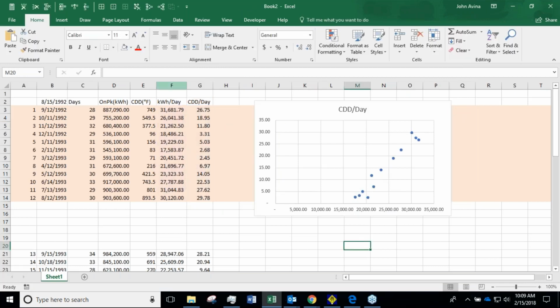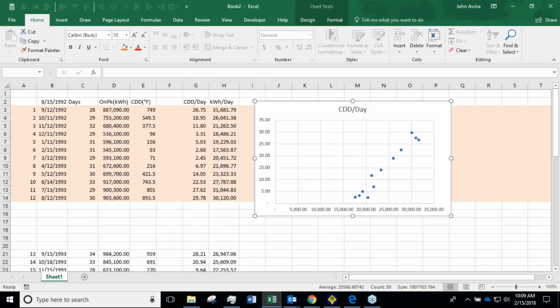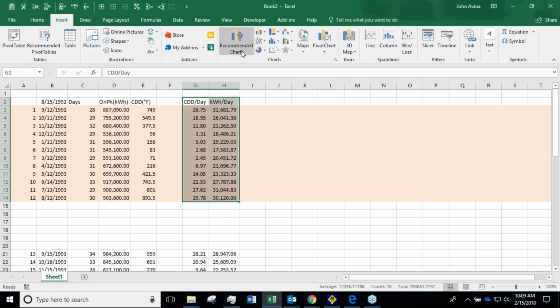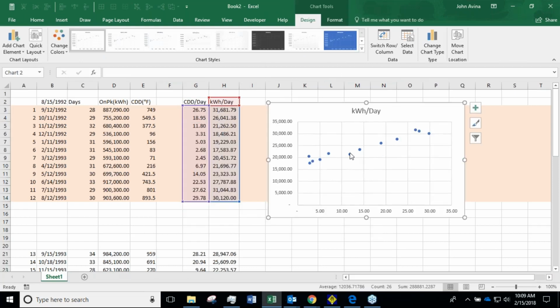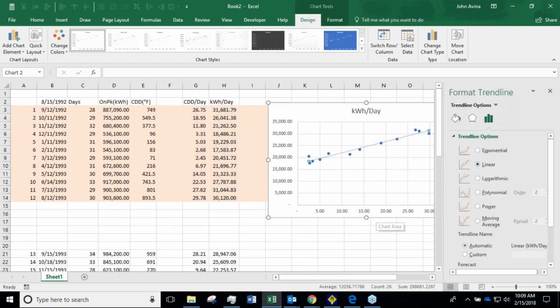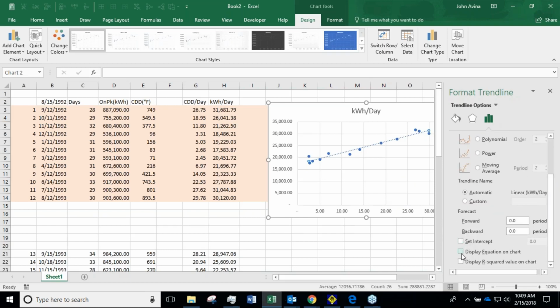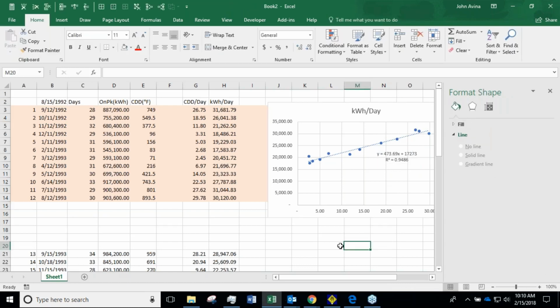I'm going to do it the way I know works, so I'm just going to do this instead and try it again. So we'll try it again. So insert. All right. And then the next step would be to add a trend line. I want a linear one, and I want an equation, and I want the r² value. Now, if I did this right, this is going to match what's in Metrix. I guess we should see if I did it right.